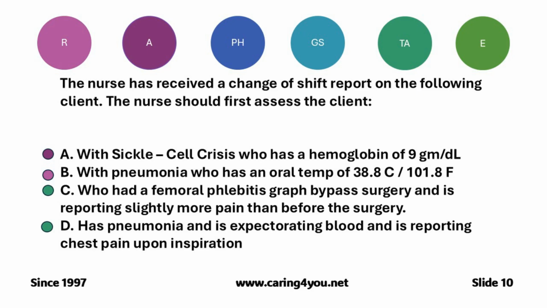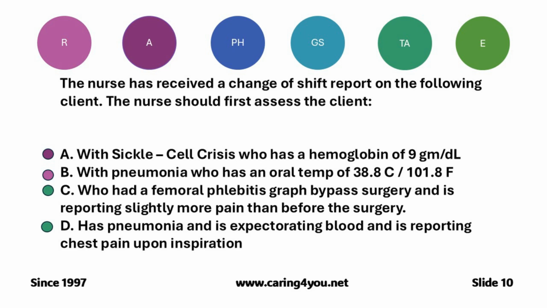All right. Let's look at C. Who has a femoral phlebitis graft bypass surgery and is reporting slightly more pain than before the surgery. This client is reporting something. The nurse needs to do something about that, right? The client has a problem. They're reporting it. We need to take action. So put a TA next to C, or a little teal colored circle.